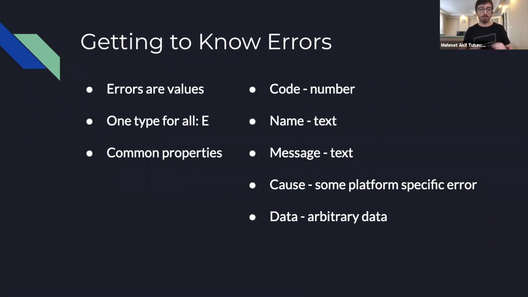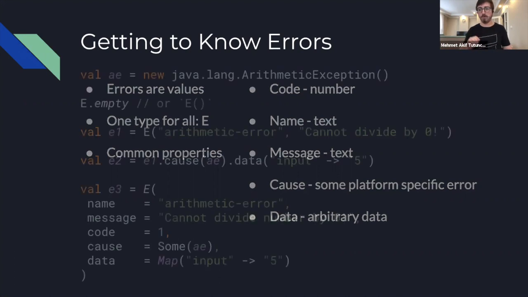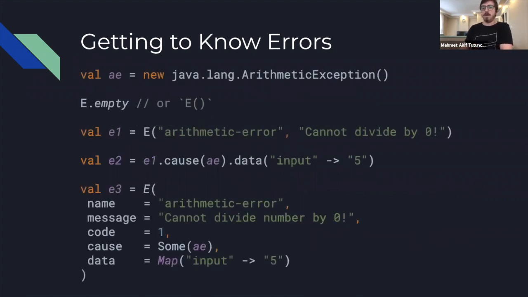And I quickly realized that I need a good, friendly, and immutable API for this E class, because this would be the most important part of my error handling, and it should be really easy to create an E instance, an E object, and modify some existing ones. So let's see some examples of that. Here you can see creating an empty error, or just an error with some name and message, or reusing some error object and modifying it to add a cause, exception, and some related data.